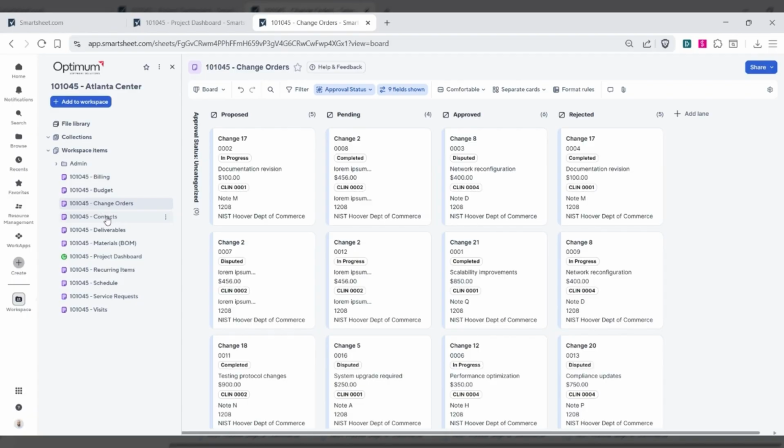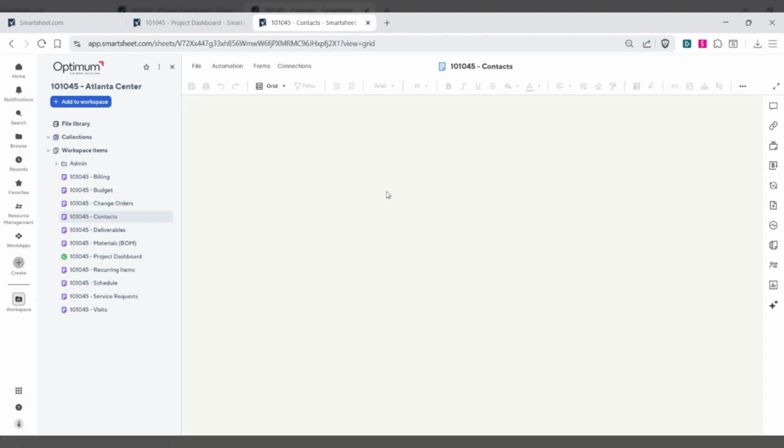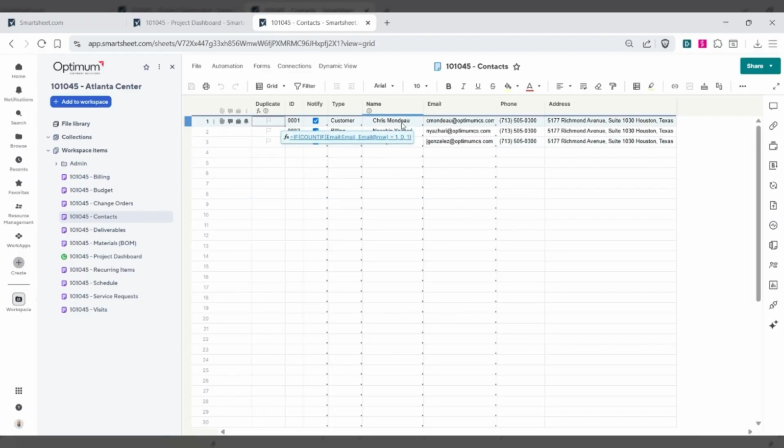Again, rounding out some of the management of the objects inside of your facility specifically, things like a contact database or log. These can be billing contacts. They can be customer contact details. If there's a service technician or user that you need to contact, here you can log that inside of your base.